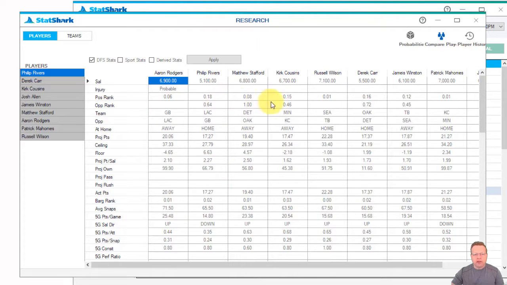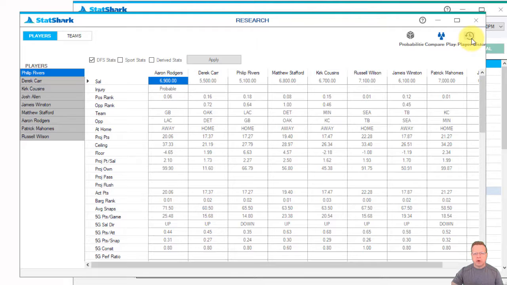If you want to see what their ranking is compared to one another, things along those lines, it's an easier view to work on. Additionally, let's say you want to look at Derek Carr right up against Aaron Rodgers. You can place them right next to one another, so you can look side by side.